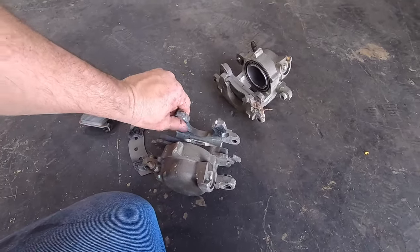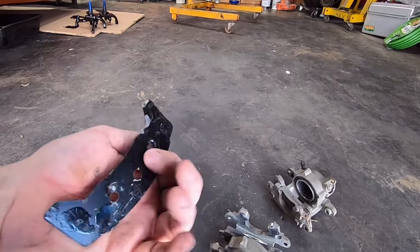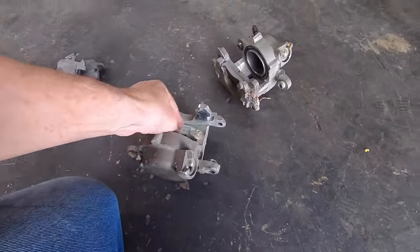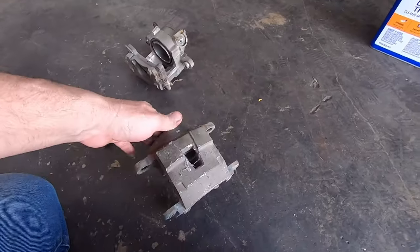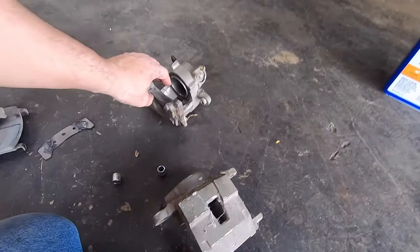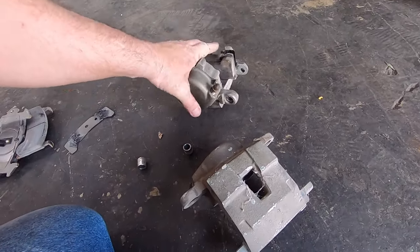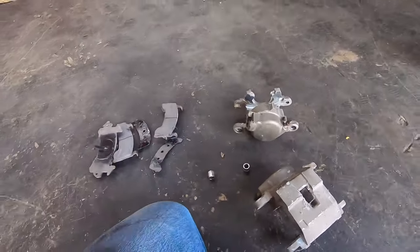Did they silicone that? They did. They silicone that plate to that. That's interesting. Anyway, I'm going to pull the bleeder screws out, and I'm going to pull these metal sleeves out here. I don't have to clean these up. I'm going to Scotch-Brite them really nice. I've got some brand new Scotch-Brite, and that's flaking bad. I actually might have to take a wire wheel on the drill to these. I don't know that I've ever seen anybody silicone brake pads to a caliper. That's the most amazing thing.